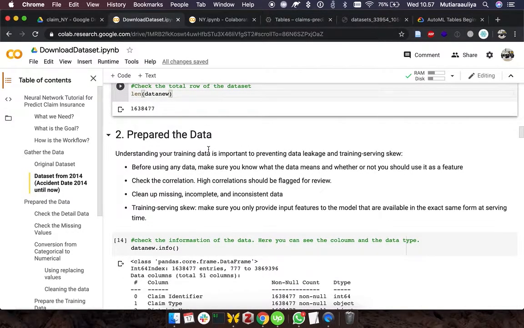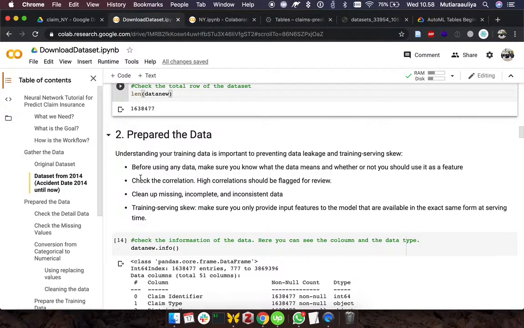Understanding your training data is important to preventing data leakage and training-serving skew. So, before using any data, make sure you know what the data means and whether or not you should use it as a feature. And then, after that, we check the correlation. High correlation should be flagged for review.